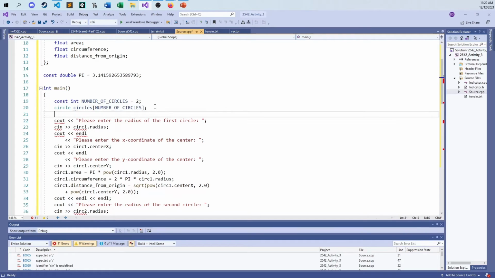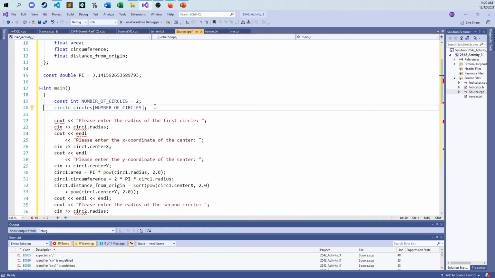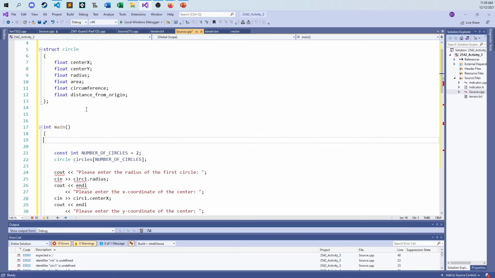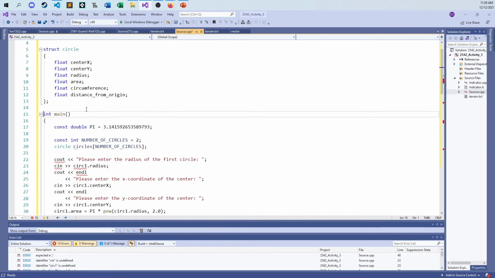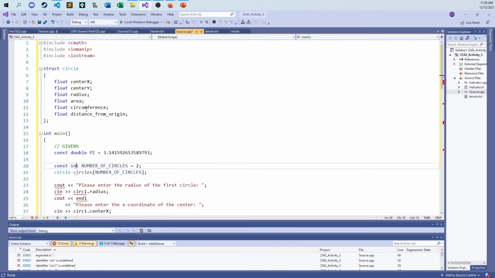So we're starting out with this const number, and pretty much everything else from here on in is technically a given. I'm not a big fan of globals, just in a modern way. So these are the givens. Double pi, and no function is using pi, so it's fine in here. But yeah, you're right, it probably should be a global, but I'm just moving it out.